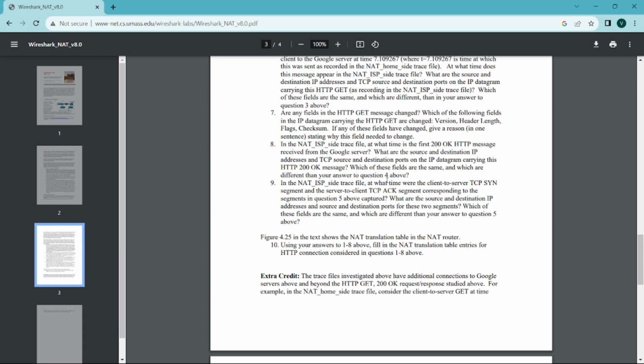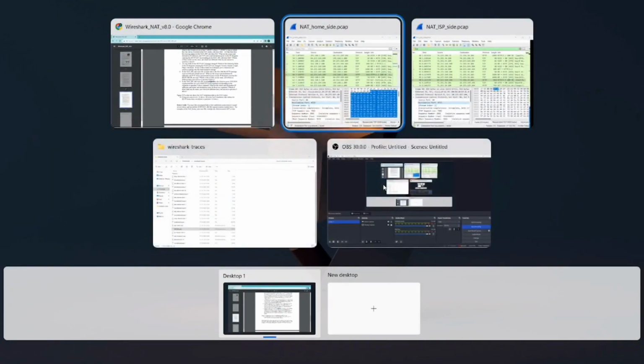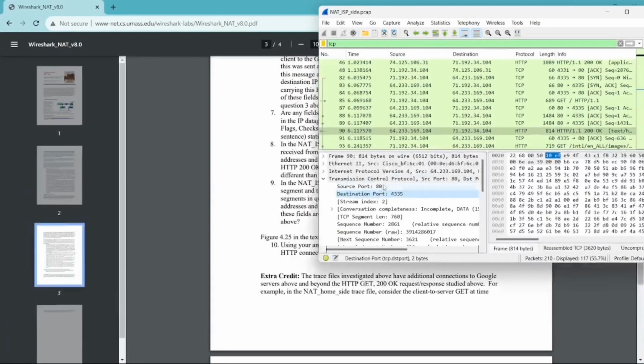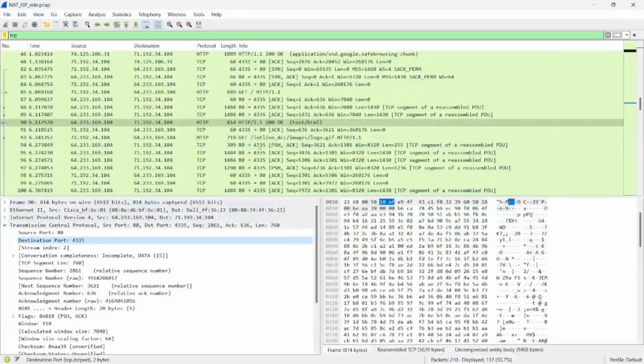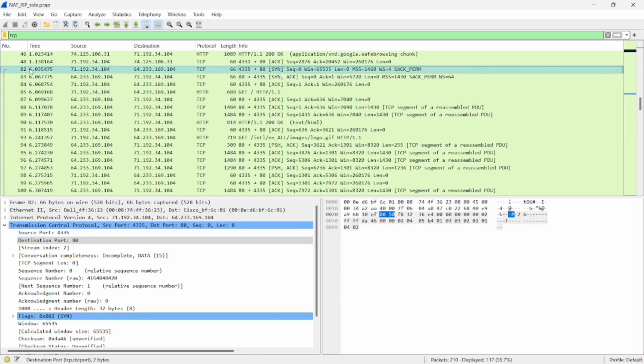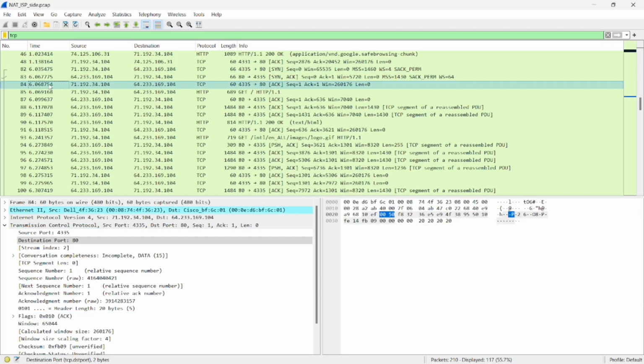We need to find out the time for the TCP synchronization and the TCP acknowledgement. So here it is. Our TCP synchronization time for this is 6.035475 and the time for the acknowledgement is 6.068754.